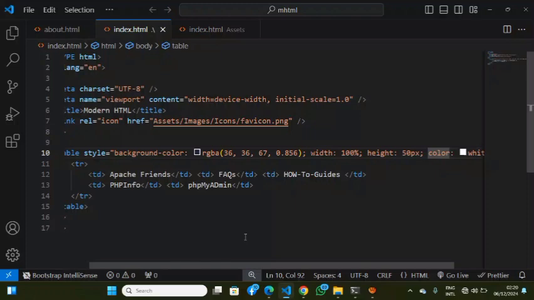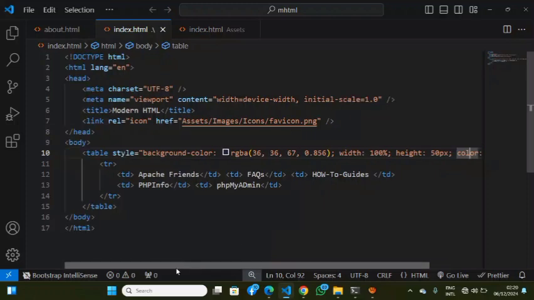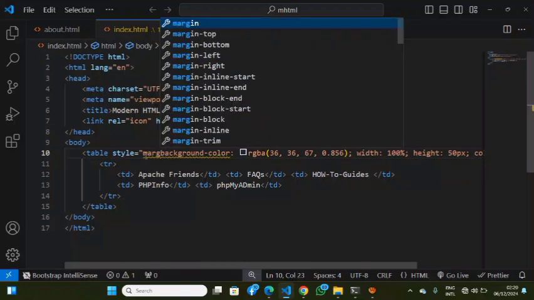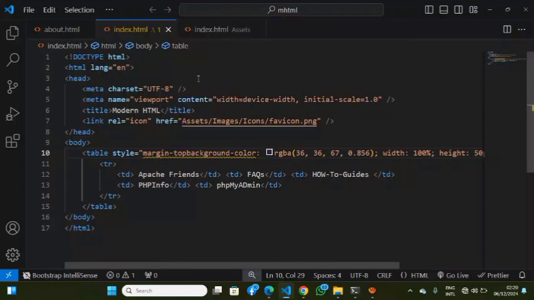Are you following? The margin is referring to the outer part of a div, of an element. The outer part. For example, now as I'm having this table, if I want to give it a margin, I can just come here and say margin. We have margin all over. We have margin top. We have margin bottom. That's if you want to create a margin at the top. Let me use margin top now and see. Let's say my margin top is equal to 50px.